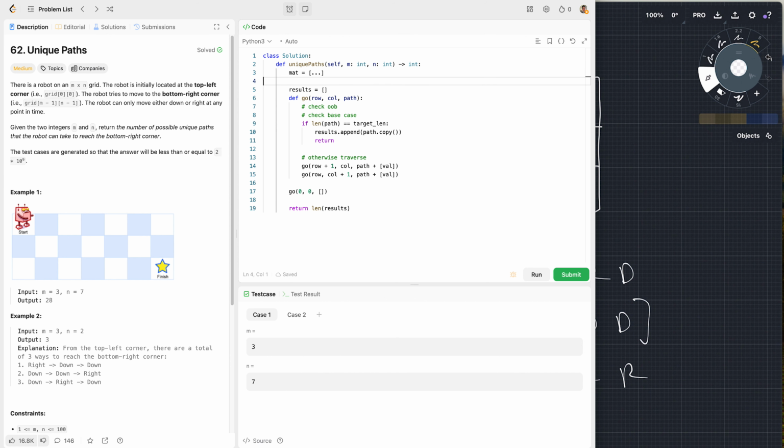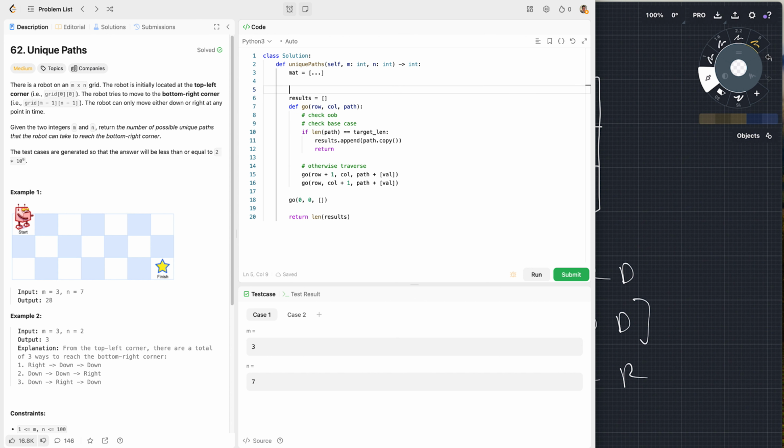Now, what's the problem here? The code works. The problem is the runtime. So what's going to happen here is I'm recursively going to every step, and down and right will be two options. And then how many ways can I do this? The length of n plus n. So it's going to be 2 to the power of n plus n, right?